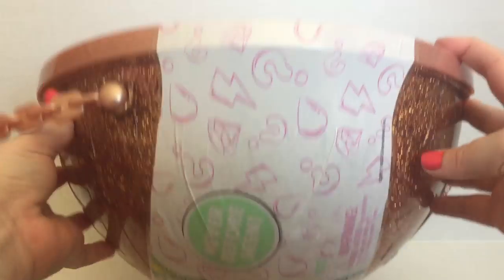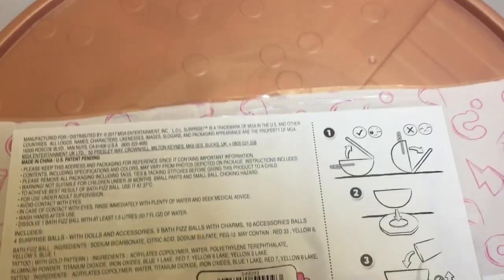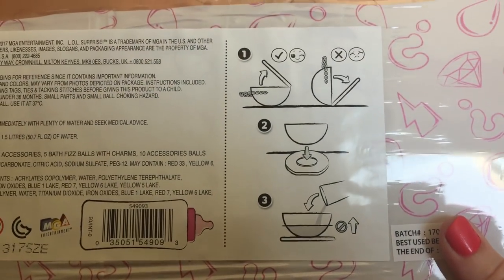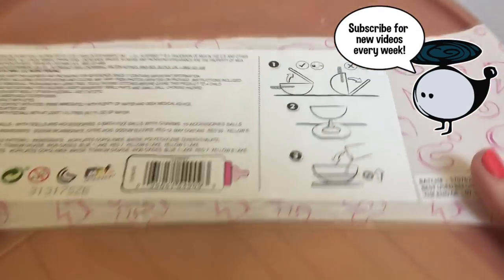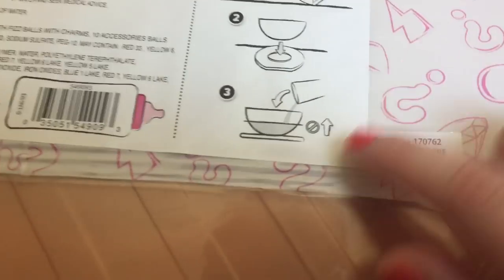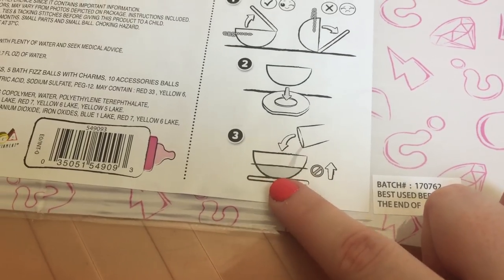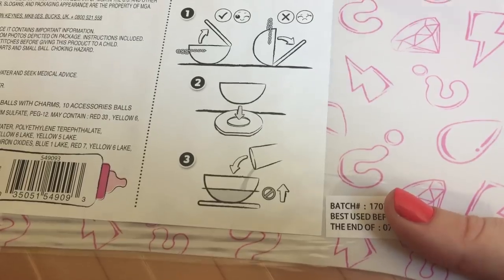So it's only a half ball. This is the back, and it gives you instructions on how to open it. It says to make sure that it is flat before you try to lift the lid. Oh, and then it says it looks like you can put the water inside of the ball, because I already know there's going to be some charms in here, the fizz charms. Okay, here we go.